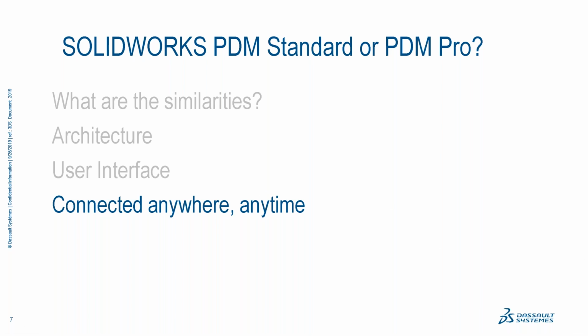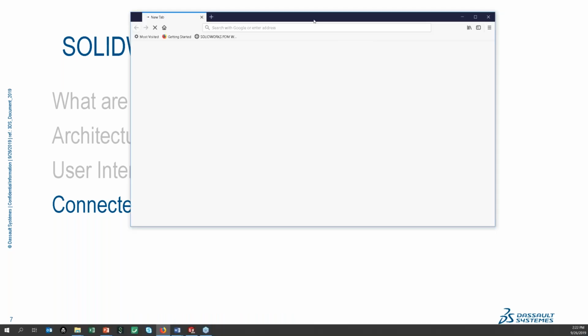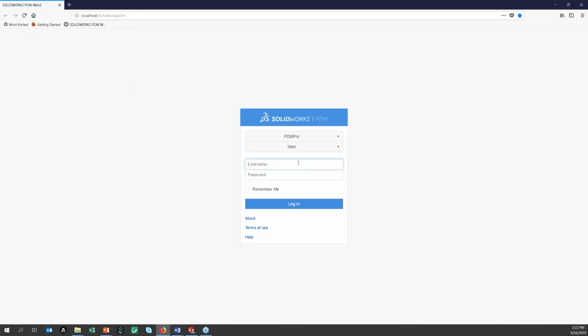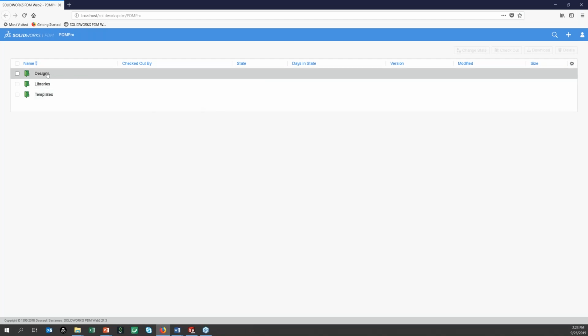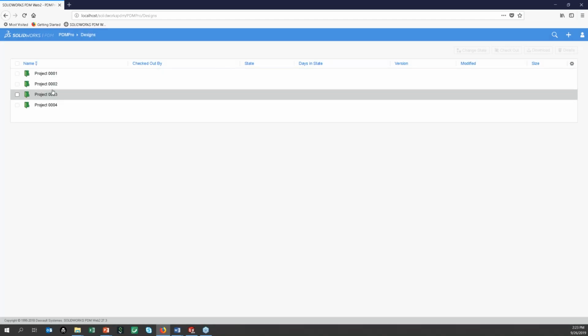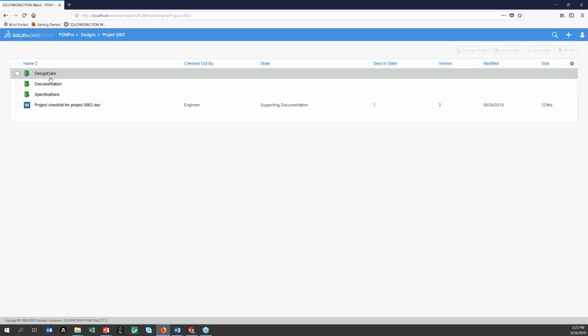So I'm going to open a web browser on my end, and I can just access the link for my Web 2. And you can see that security is in place at every step of the process. So I'm going to log in as a manager in this case, with my super secret password. So I can, again, just select my design and navigate to a specific folder.